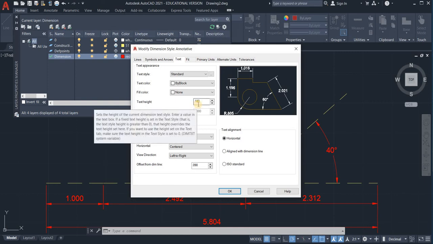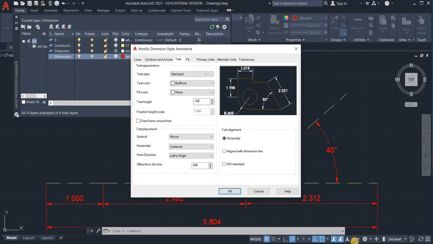It's a lot easier for me to just come over to the annotative scale and adjust that, and I can see very quickly it's a lot less back and forth.